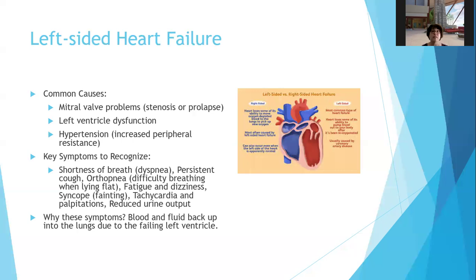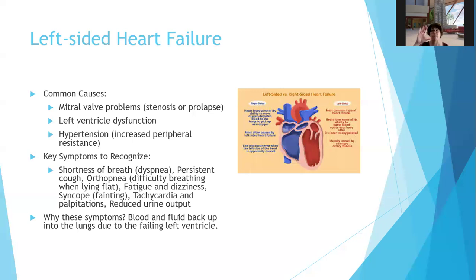Fatigue and dizziness and syncope or fainting, those are also symptoms of other types of heart failure. Tachycardia and palpitations and reduced urine output. So those can be symptomatic of left-sided or right-sided heart failure, some of them. Orthopnea and dyspnea are the key symptoms to distinguish it as left-sided heart failure because blood and fluid back up into the lungs because the left ventricle can't handle the workload.